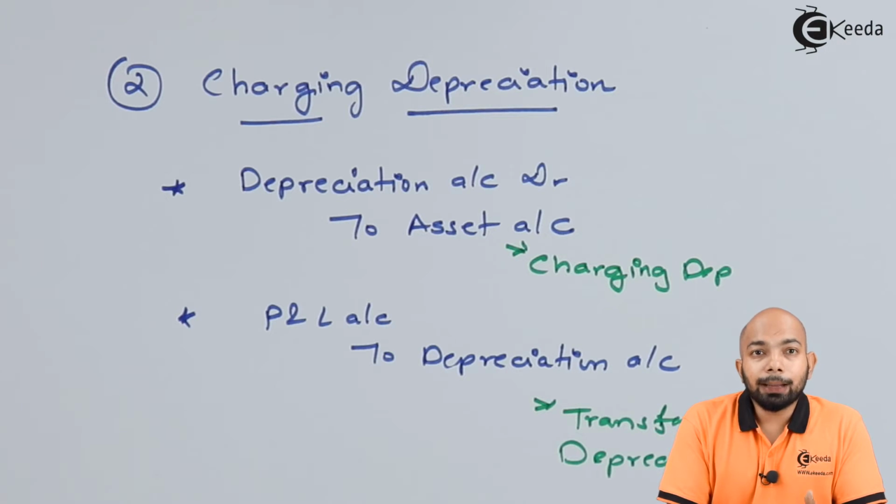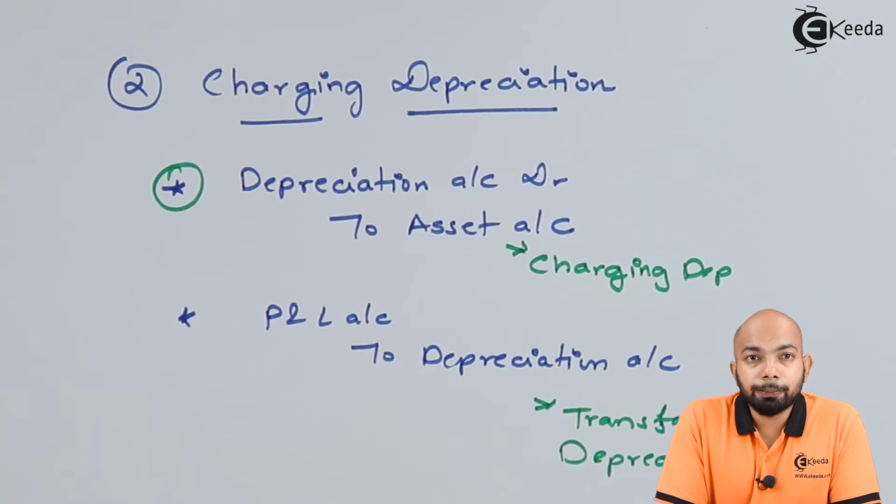If you see, depreciation is a non-cash expense. Still, it is an expense. Hence, we need to record this under the profit and loss account category. We'll further go ahead and see how this specific asset or these specific transactions will have an effect on the balance sheet. Let's go ahead and find that out. The first entry that we'll be looking at is charging of depreciation.